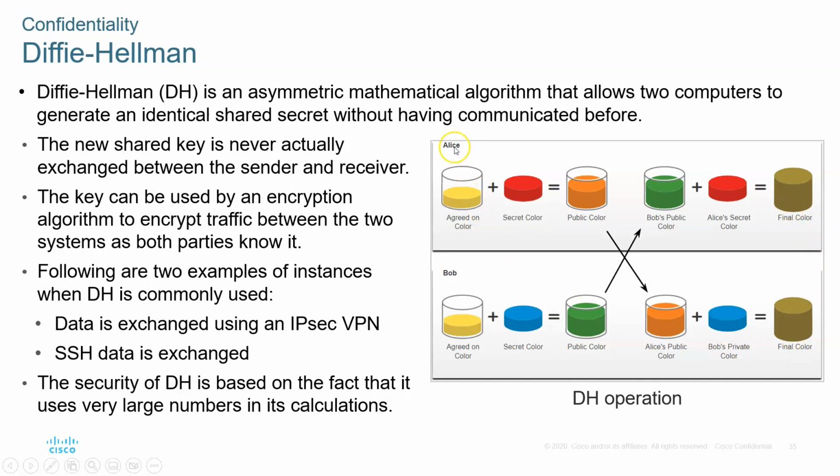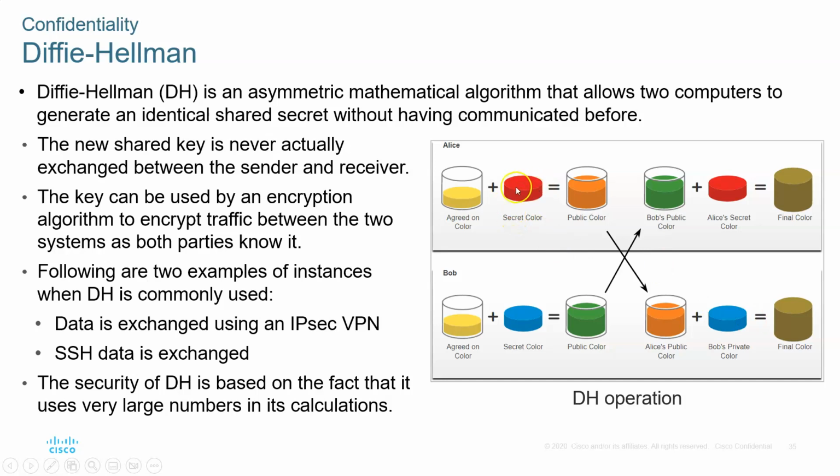So let's say Alice is the sender, Bob is the receiver. Alice and Bob will agree on one number, and they will use a secret number that they don't share with each other. They'll do some mathematical equation to come up with some number when they mix these, right? And then they give us whatever is encrypted. So if anybody captured this encrypted data, they don't know what is going on. And then we'll use our shared key to come up with a new key. It's really amazing how this works.